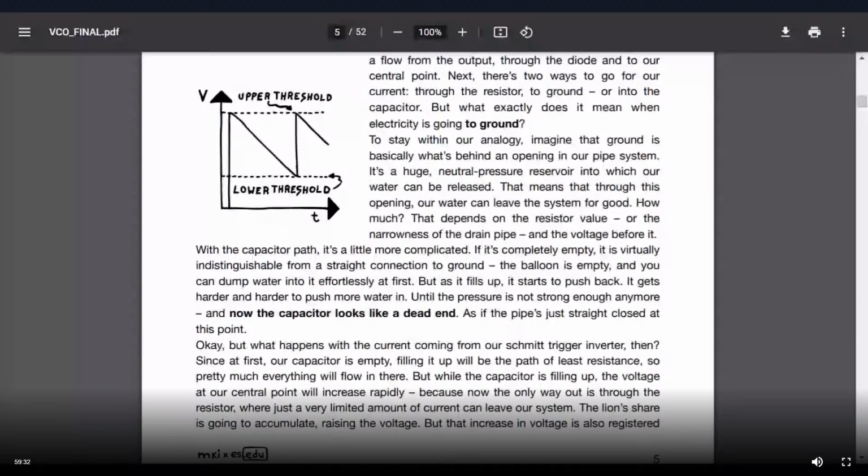So what happens to the current coming from the Schmitt trigger? Well, since our capacitor is empty, filling it up will be the path of least resistance. So pretty much everything will flow into there. But while the capacitor is filling up, the voltage at our central point will increase rapidly, because now the only way out is through the resistor, where just a very limited amount of current can leave our system. The lion's share is going to accumulate, raising the voltage.